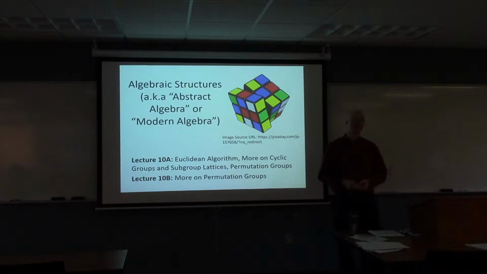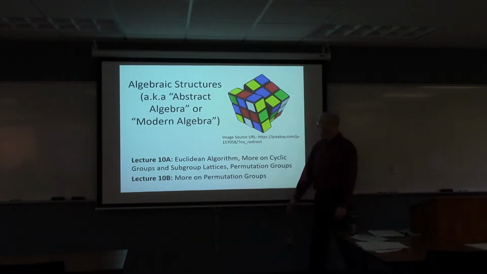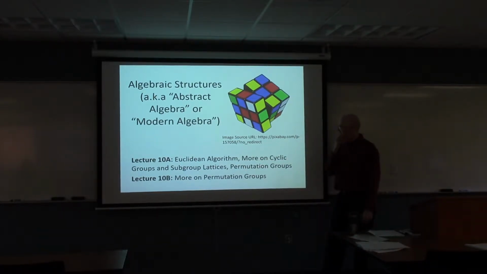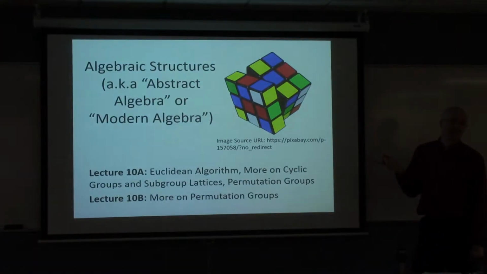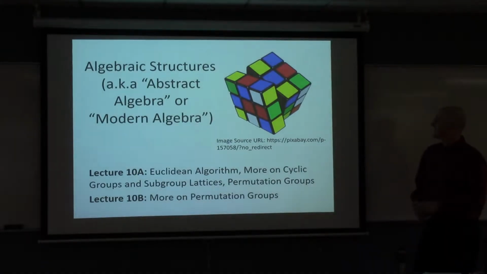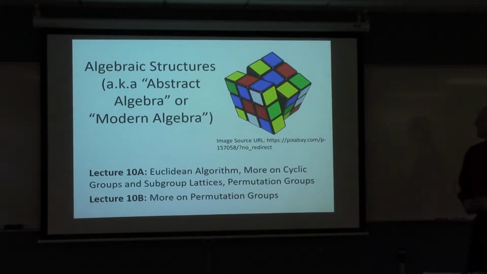I did happen to notice, like I mentioned, that there was a topic on those old exams that we have not covered in class here, and in fact, it evidently was in an older edition of the book, but it's not in this edition. It's something called the Euclidean Algorithm. So I think it's worth talking about here at the beginning today. It's basic number theory. It's nothing super difficult. And that really is an algorithm, by the way, unlike the division algorithm. And we'll talk more about subgroup lattices in relation to cyclic groups and get into a lot more depth about permutation groups in both lectures A and B, hopefully.